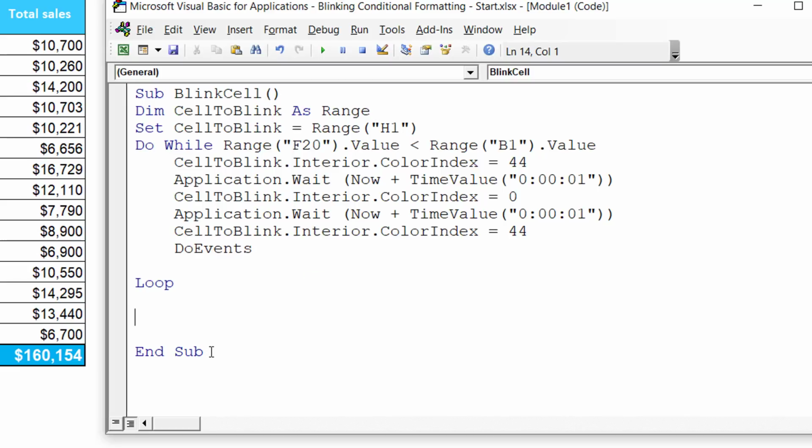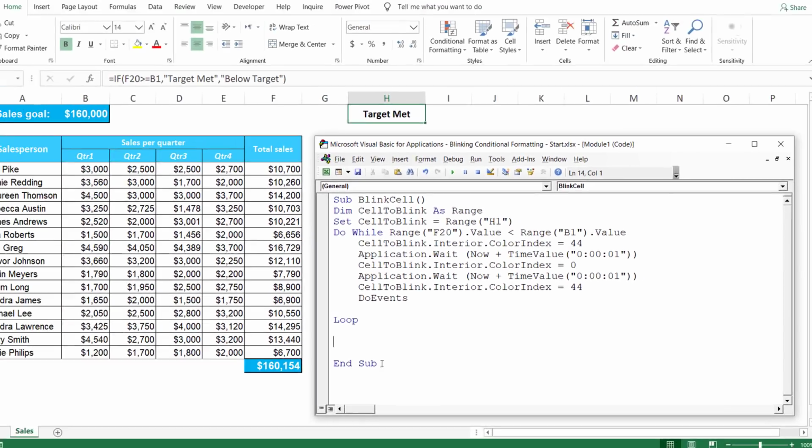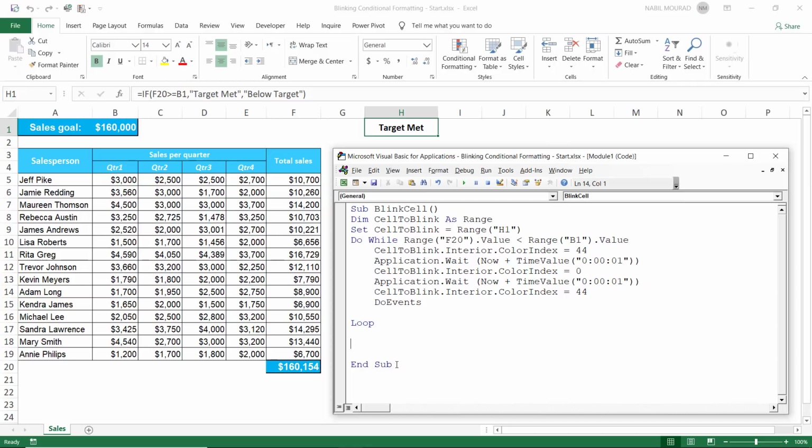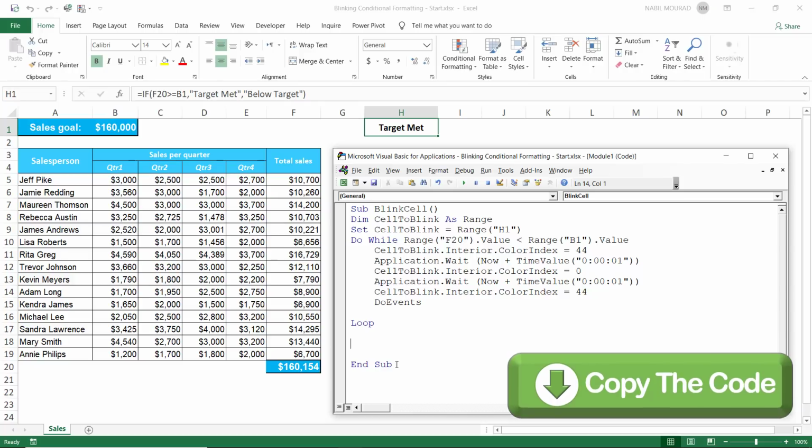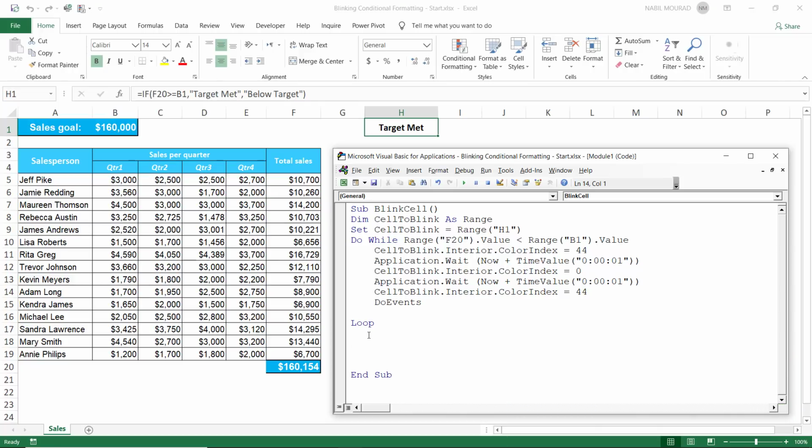So if the revenue is below the sales goal, we'll start blinking. What if the revenue changes and it's above the sales goal? In this case, I want to say if cell F20 is greater than or equal to B1, then change it back to white. So after the loop, I type an If statement.